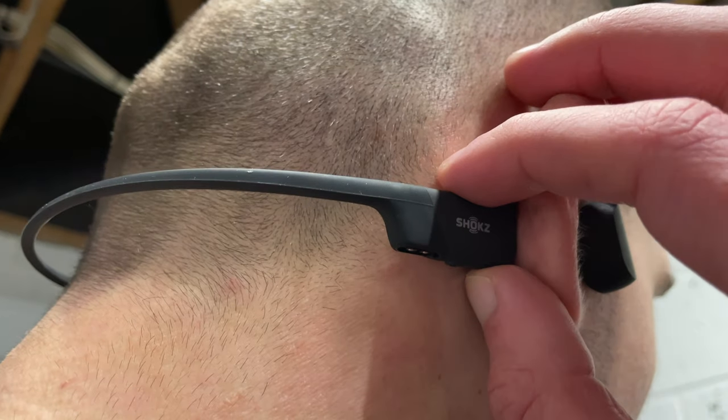The two volume control buttons are easy to use whilst running, with the volume up button being a bit more textured so you can tell it apart. I did think they would be a bit awkward to get to whilst actually out running, but they turned out to be really easy to use once you know where they are. I was also pleasantly surprised at how quickly the headphones powered on and connected to my phone. I did expect the Bluetooth connection to be a bit flaky and need to be set up several times, but it has remained rock solid ever since I first paired them — I power the headphones on and immediately get told they're connected to my phone. I will say that although the buttons are relatively easy to get to whilst running, cycling is a bit of a different story. My balance on the bike isn't the best, so I've just accepted that I won't realistically be able to access the buttons whilst riding, especially with a helmet on.